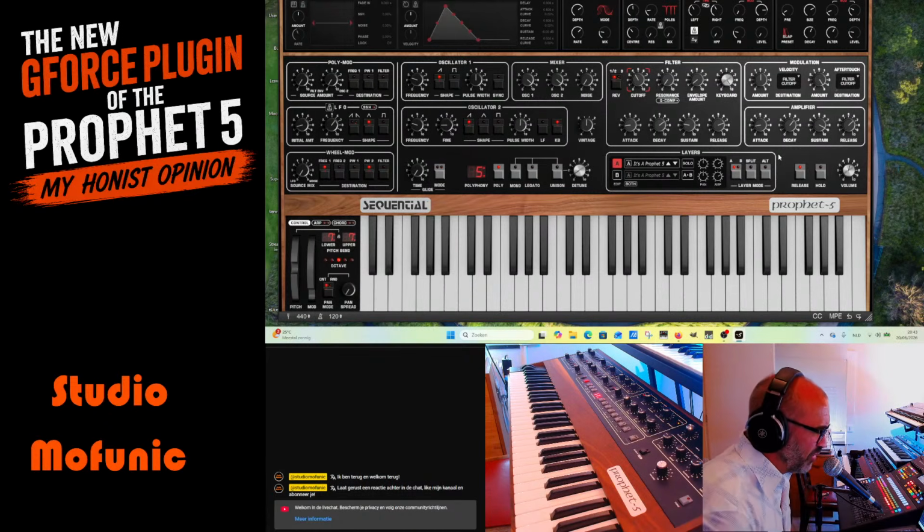But before we do that, the sound that you hear in the intro was one of the first sounds that I created with this plugin. Not a sound, excuse me, the first song that I created on this Prophet-5 plugin.